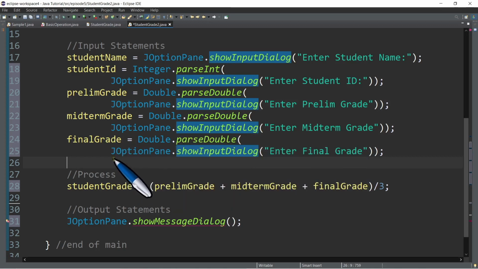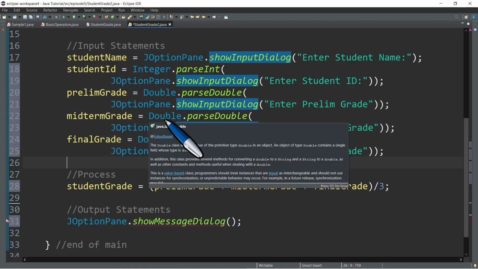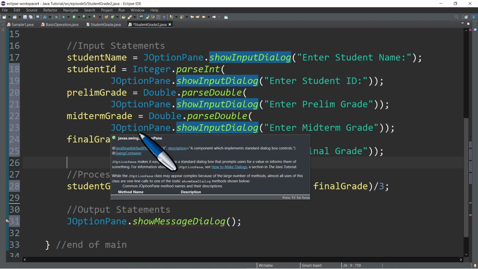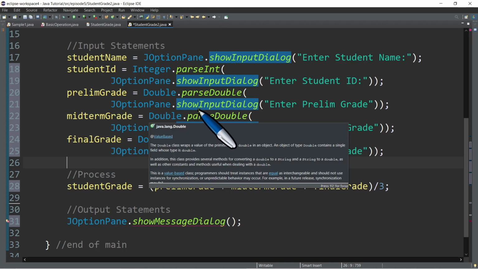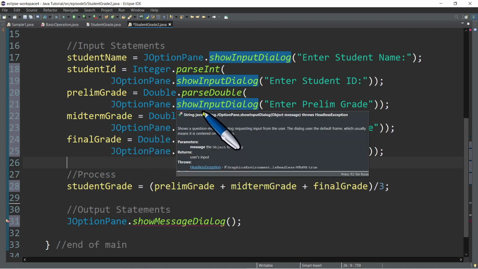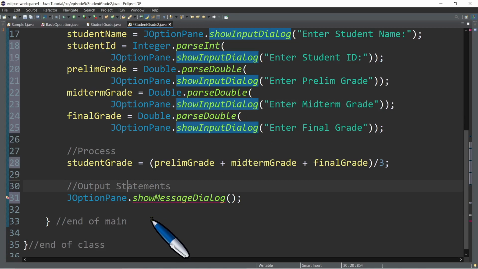What about class names? For example, JOptionPane. Even if you don't know that class, you can easily guess that it is a class, because by convention, a class begins with a capital letter. When we say JOptionPane, we consider that as three words, so the J, the O, and the P are all capital letters, because the first letter of each word should be capitalized. Unlike a method, where the first word should be all lowercase and only the first letter of each succeeding word should be capitalized. That's a little bit of trivia.